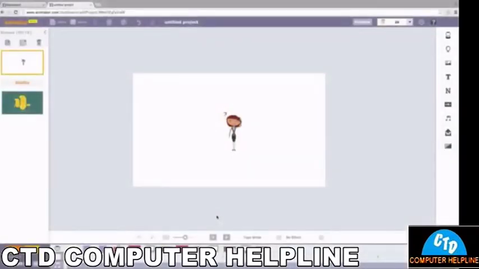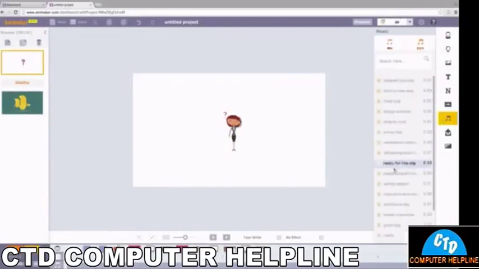Now is the time to spice up your video with some audio effects. Go to the library and scroll to select the music which you think will fit well. You can listen to them before you apply. Drag and drop it here. With this thumb, you can either increase or decrease the duration of your music.